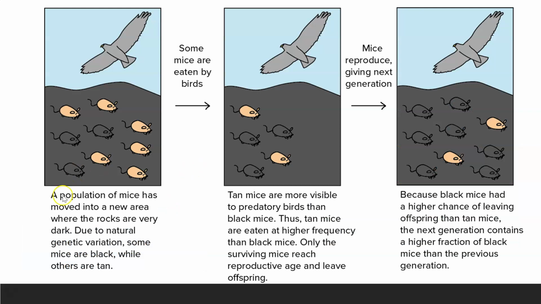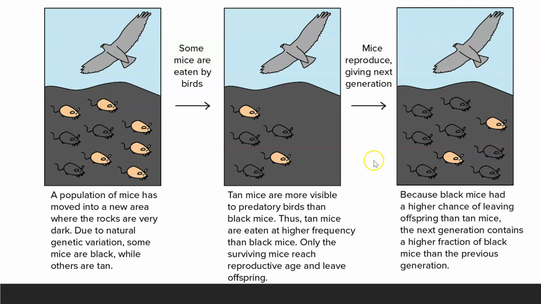So this brings me back to the rock pocket mice. We looked at these in the natural disruptions video. So if there is a population of mice where some of them are black and some of them are tan, how does this affect their survival and ability to pass their genes on? If the rocks in a new area are very dark, who's going to be eaten first? It's those tan mice. If you see the predator above, all those tan mice are very easy to spot if you're a predator. So the tan mice are eaten at a higher frequency than the black mice. The surviving mice are the ones to reproduce. So in this population, it's the black ones who survive to reproduce.